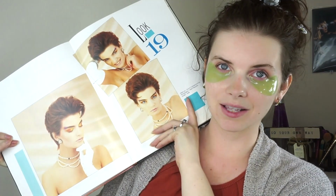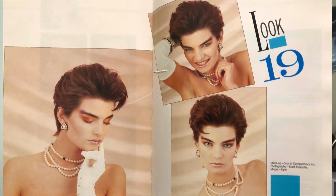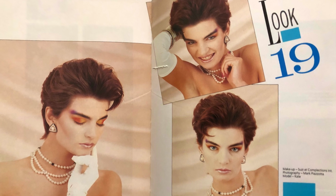So I'm going to do a look from the book, and I will include a few pictures and images of the pictorial as well as I'm going through it. This look caught my eye the first time I went through it, and it's just very bright and colorful. There's color in the brows. I love the styling of it.